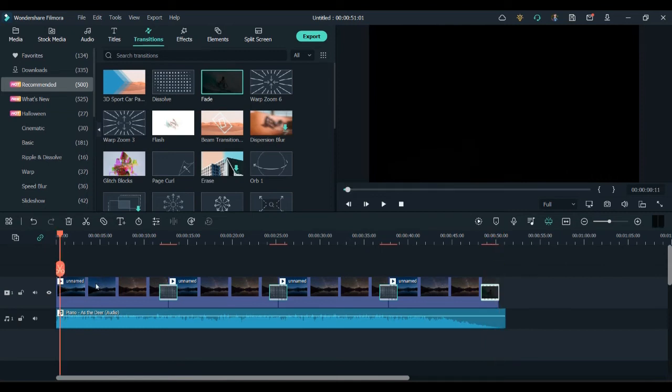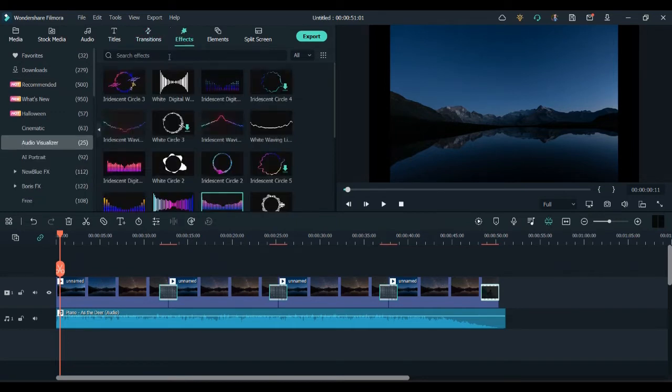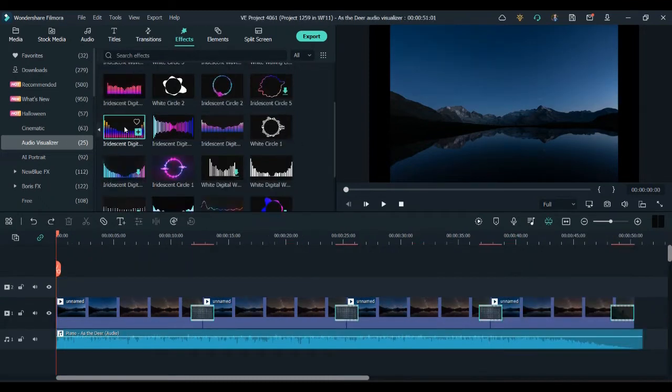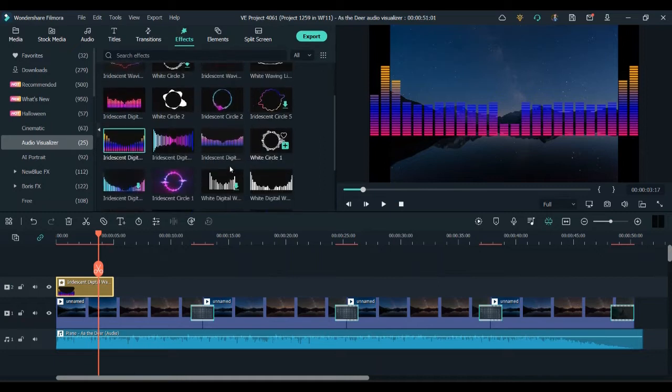Perfect. Now the next step is to add the audio visualizer. So I'm going to go to Effects, and I have all of these to choose from. And so let us choose this one and see how it looks. Okay, so I like that, and again you could choose any one of these, but you see how this is kind of a bit in the middle of the frame instead of down here. It has a flat bottom, so I would like it to go down here.